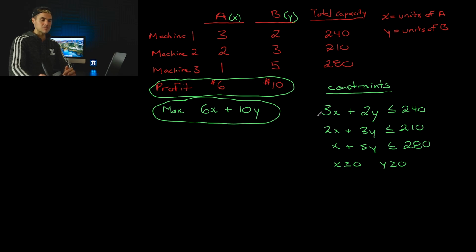And notice that now, at this point, we basically don't even have to refer to the word problem anymore, because now this just becomes an abstract linear optimization problem where we're just dealing with equations. We don't even have to refer to the problem. Maybe at the end when you make a concluding statement, you would say, okay, the number of units produced for A is this, number of units produced for B is that. But from now until the end of the question, you don't have to worry about the word problem. You just have to treat this like an abstract linear optimization problem with variables and equations.